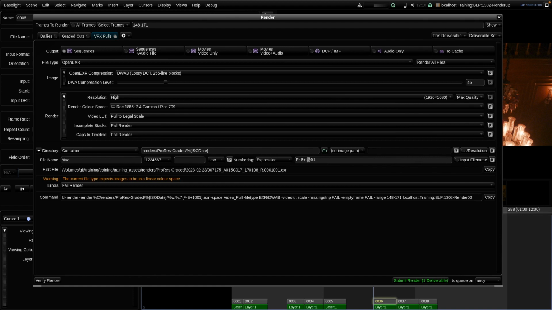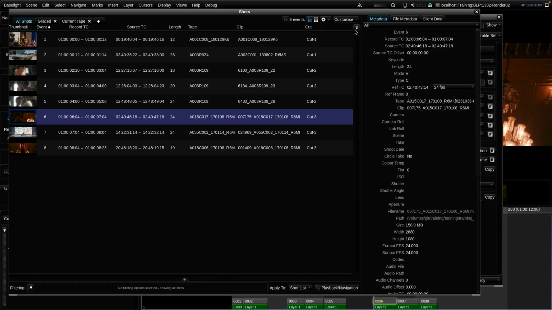If you include some handles in the shots, then you could also start numbering, for example, at frame number 990 or 991. But the question is, yeah, that might all work well, but then there's that one shot that has not enough handles at the start, so the whole idea does not work anymore. Then you can do a little bit more advanced workflow, and we switch back to shots view one more time.